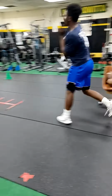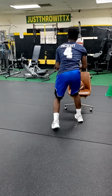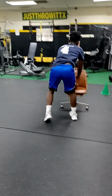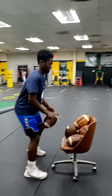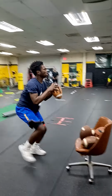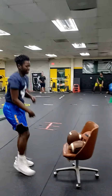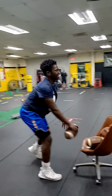Come on, get that ball. He's just right there. Come on. Don't take no extra hop. All right, let's go. Don't slow up. Just 1,001, 1,002. 1,001, 1,002. One.